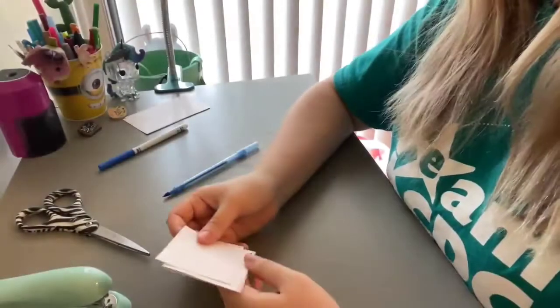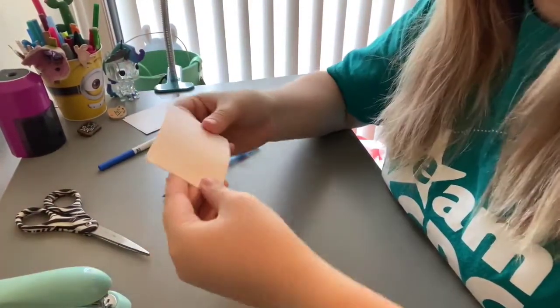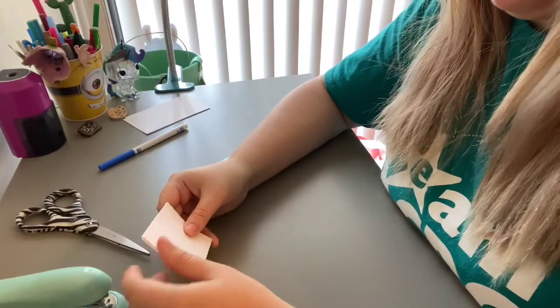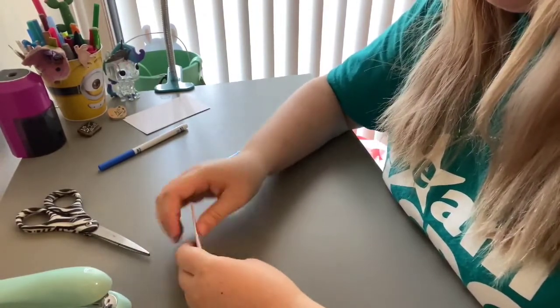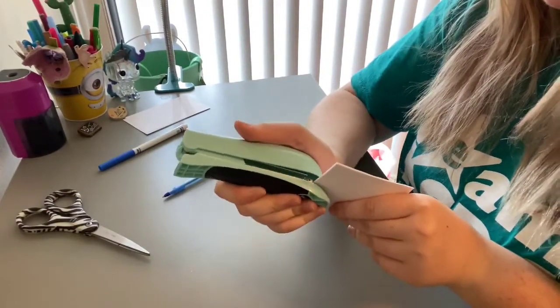Okay, so I already cut my note cards in half. Basically like this, and I just stack them all on top of one another. That way you can just easily flip through. But we want to attach this so that way I'm not holding it all the time, which I could do, but it'd be nice so I could look like a little book. So I'm going to staple one of the sides just a couple times.